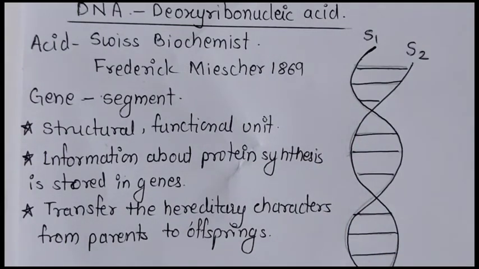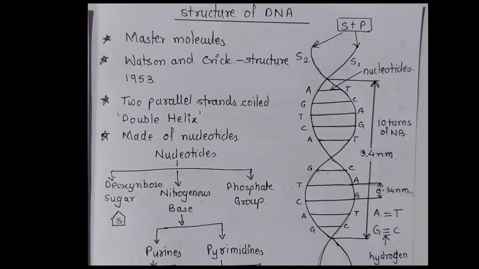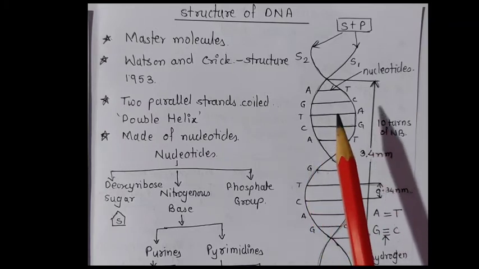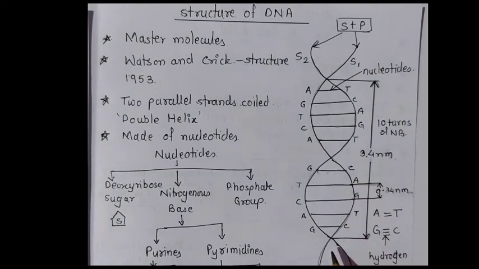Okay, now we will learn the structure of DNA. Here is the structure of DNA we have to study. All the things are written together in front of you, but we have to go step by step and you have to observe it clearly. Here, if you see the structure, it is a double stranded structure. Just now we saw the DNA, like this structure it is there, and all the details are written over here. We will see all one by one.